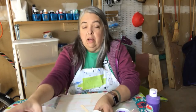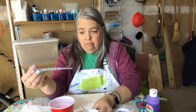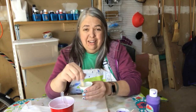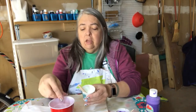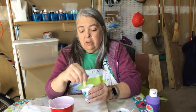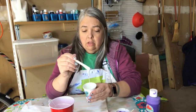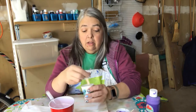You want it to be the consistency of warm honey — where it's runny but it leaves a little bit of a ribbon when it hits the bottom. That one's still a little thick, so I'm going to put a little more water in. This white paint must be thicker than some of my other ones — each paint is going to be different. You'll find if you do this more, you'll find the consistency you like to work with. Everybody has different measurements.